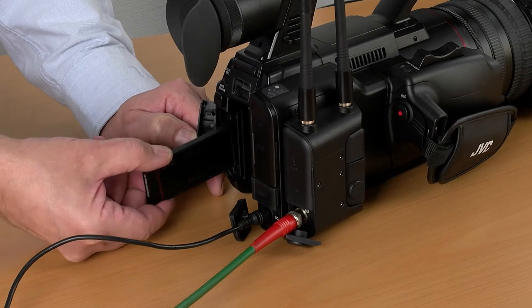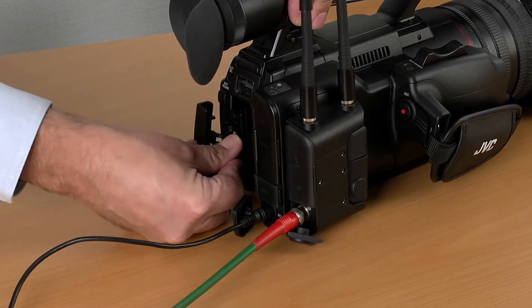This protocol can be used in conjunction with the decoder, and the decoder will supply a regular SDI signal. The camera itself encodes in H.264 and of course you can use that compression format with SRT, but you can also use H.265. We offer an expansion slot in this camera, and by putting in this little module — which is an H.265 encoder — you can encode H.265 in conjunction with SRT, which is very efficient. You can use full HD 1080p 50 or 60 in conjunction with H.265 at bit rates as low as 5 megabits per second with excellent image quality.